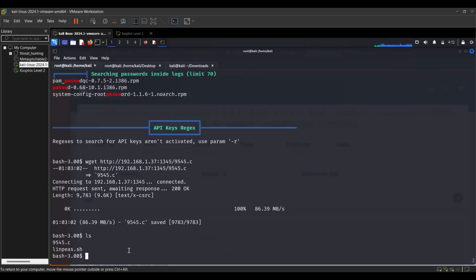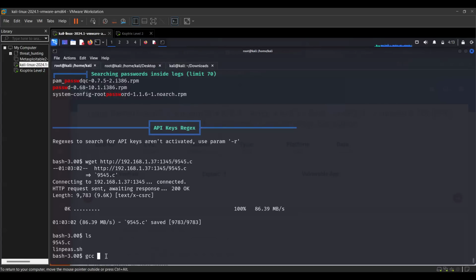Now this is a C file, and for running a C file, we have to first compile it. Then only we can run it. For the compilation process, we can use GCC. GCC is a C compiler. If you have ever used the C language, then you know you cannot run a .c file directly. Before running a C file, we have to compile it first. Compilation means you are just converting the C language into the language which your machine can understand, like 0 and 1. That is the compilation process.